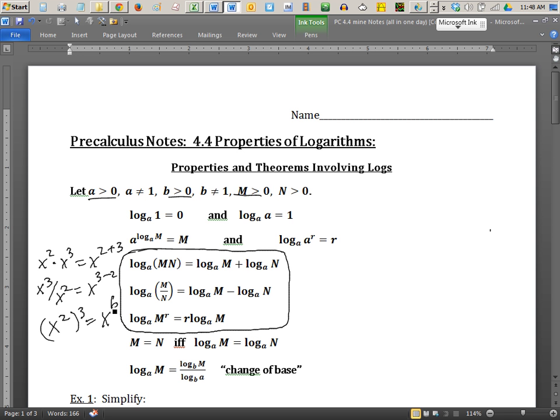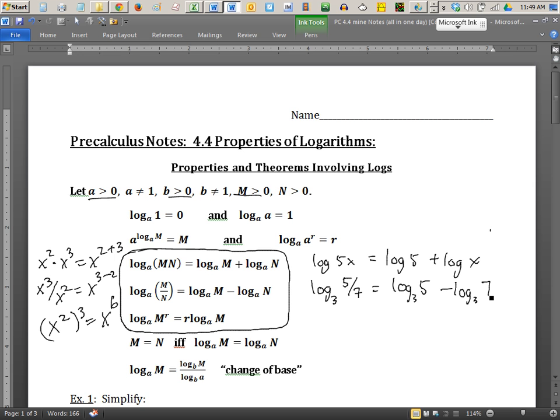So if the exponent rule has rules like these, then the log rule should have rules like these. In fact, these 3 come from those 3 respectively. I will not show the proof why this means this, and this means this, and this means this, but know that that's kind of where they came from. The basic rules of exponents create these new basic rules of logs. So for example, if you ever see something like log of 5x, you can write that as log of 5 plus log of x. Or if you ever see something like log base 3 of 5/7, you can write that as log base 3 of 5 minus log base 3 of 7.